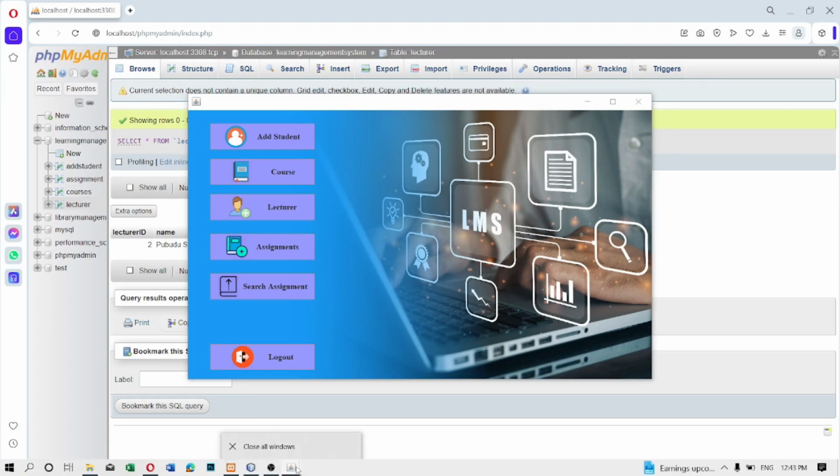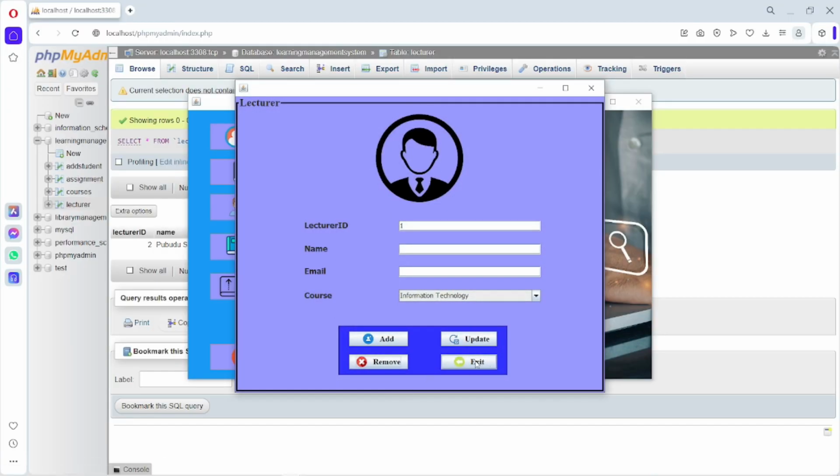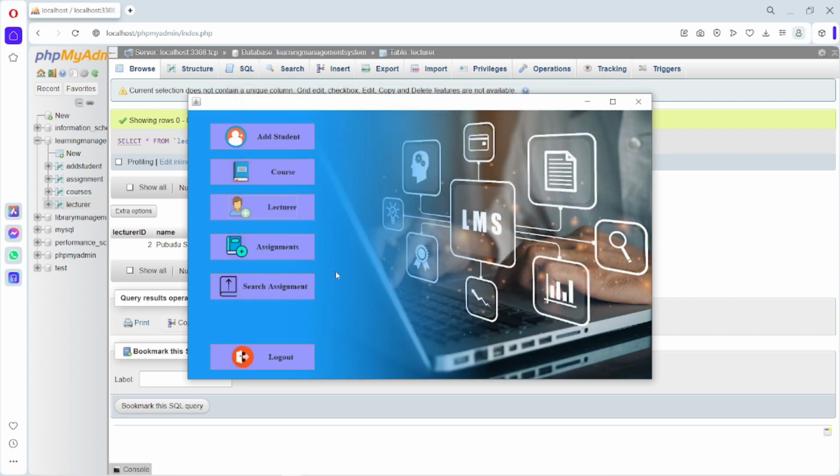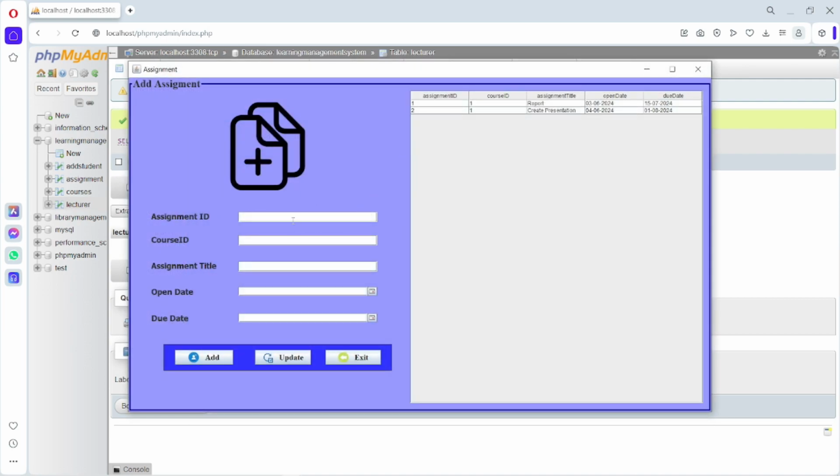Now I click exit button and go to the home page. Then I add new assignments. In this interface you can see I show the table. I add new assignment.